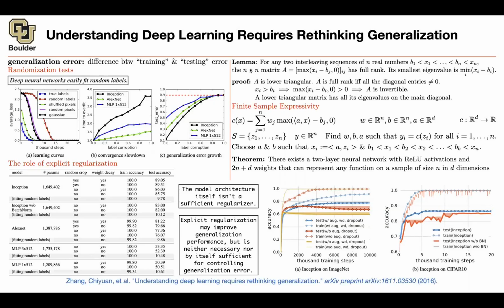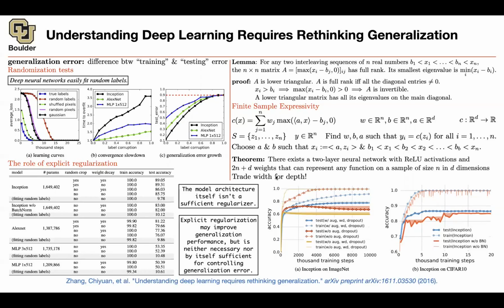Now we are going to invoke that lemma, because now you have your xi's, you have your bi's, you have to solve a system. And that system, this matrix, maximum of xi minus bj, is exactly that matrix that you have over there. And you're going to be able to solve it because it is invertible. So what did we just show? There exists a 2-layer neural network with ReLU activation that's going to be able to overfit any n data points. So somebody gives you n data points, and you're going to design your network such that you can overfit it.